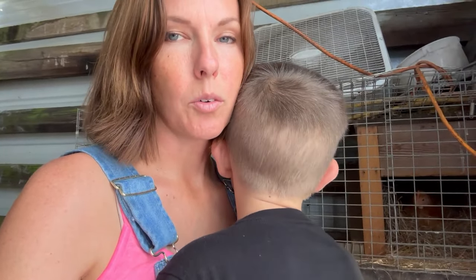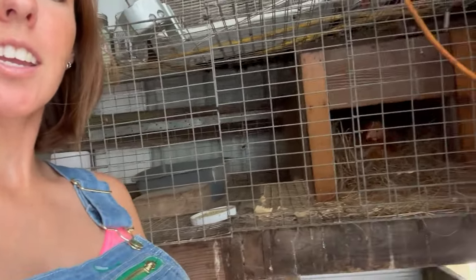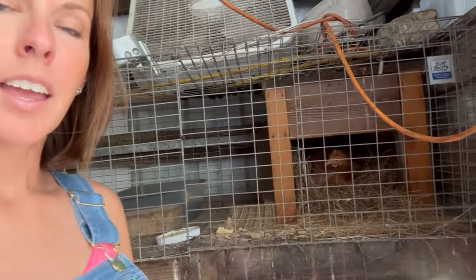So, just a minute, baby. I put in a couple of the Polish eggs, I put one of the Turkin eggs, and then I just grabbed a random brown egg. So I don't know what that's going to be. But, yes, she is in here. And we're gonna let her set some babies because why not, you know?